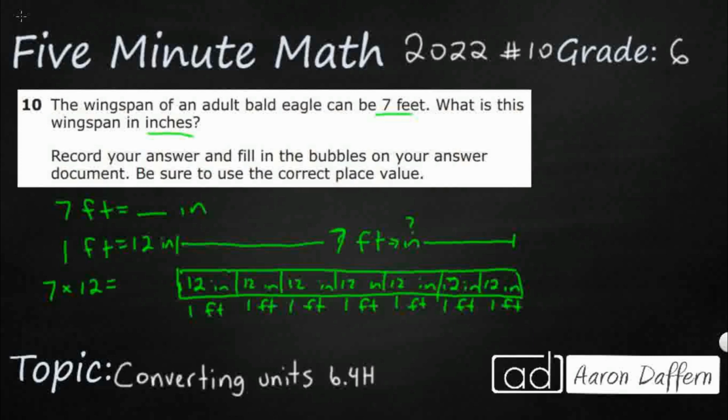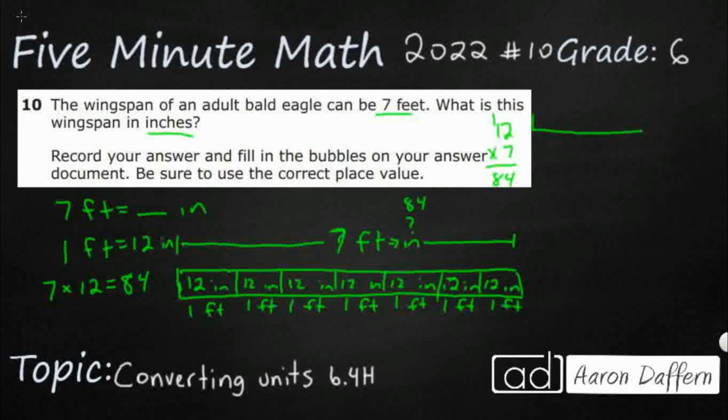Let's see, if we've memorized that, that's great. If not, we can always do the basic 2 by 1, right? So 7 times 2 is going to be 14. We're going to carry this 1. 7 times 1 is 7. Add that 1 is 8. All right, so there we go, 84. So 7 feet is the same as 84 inches because that's 7 feet times 12 inches in a foot. Super simple, but if we bubble it in wrong, we could still get it incorrect.